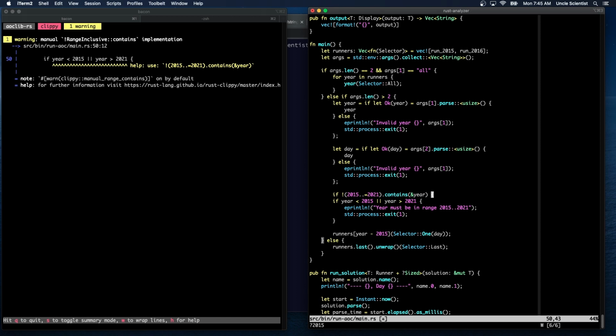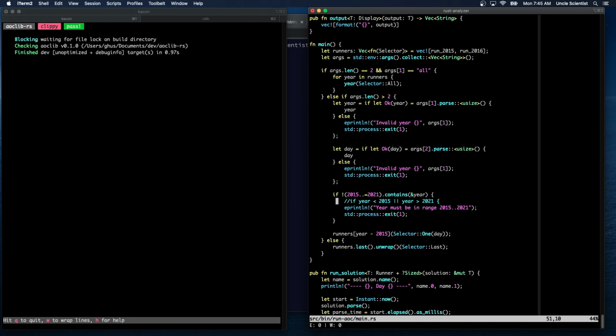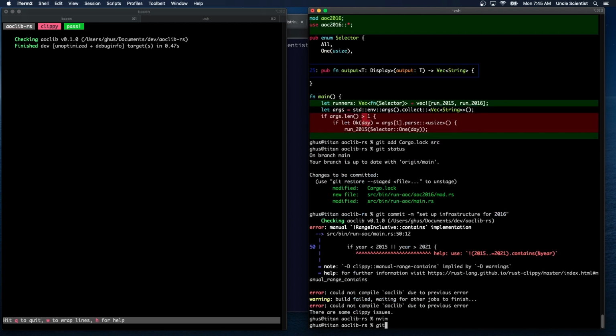Which is easier to read? This line or this line? I argue that this line is easier. So I'm not sure why Clippy wants to do it. Clippy wants to do it that way, but all right.